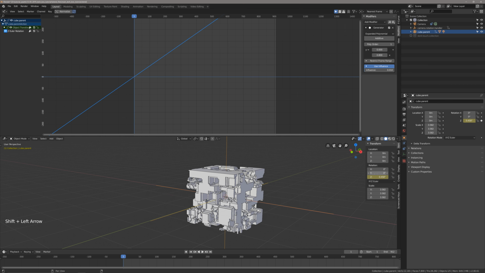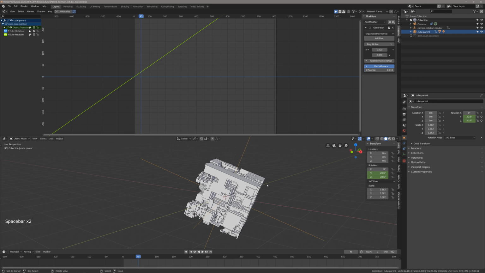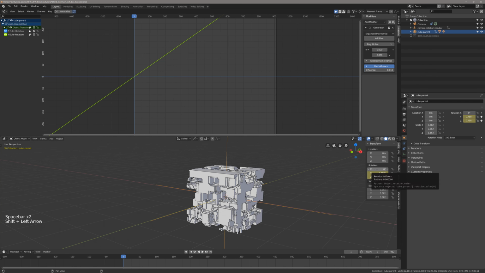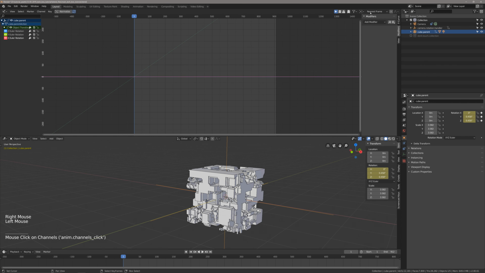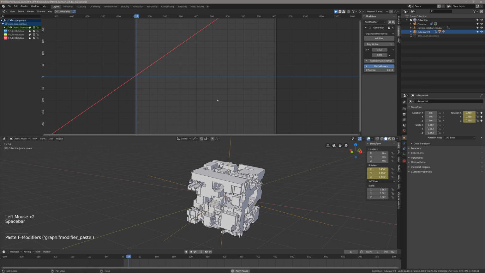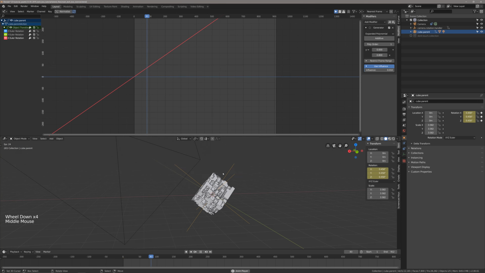And now I'm going to do the same thing for my Y and X here. So I'm going to go back to the start of my timeline, insert single keyframe, Y Euler. And what I could actually do is go here, and if I click on this, that will copy that modifier. I could just go back to the Y Euler and then hit this other one here, and that will paste that modifier. And let's hit space and see what we got. Cool. And now let's do the same thing for X: insert single keyframe, paste it in, hit space. Cool.